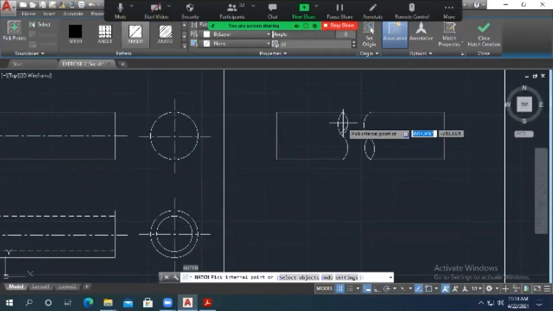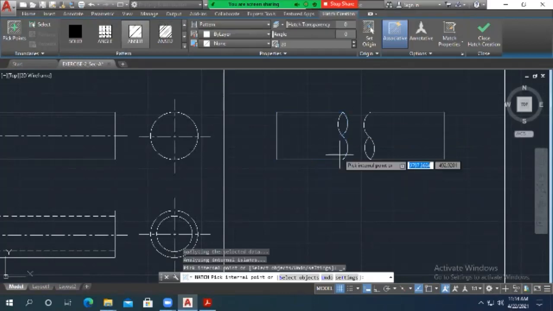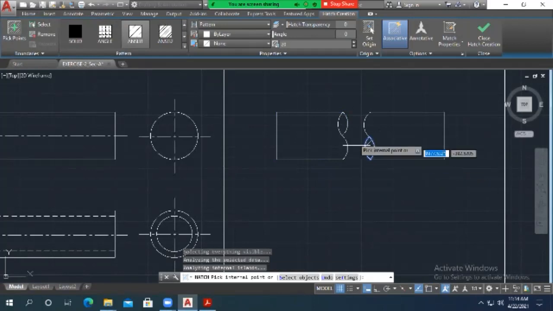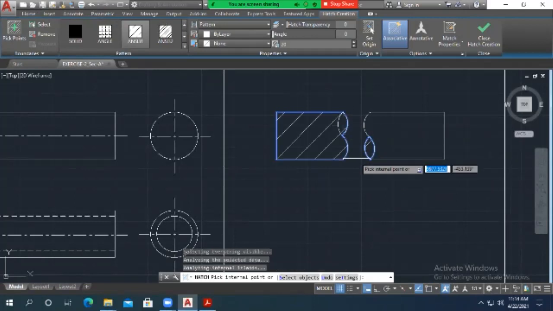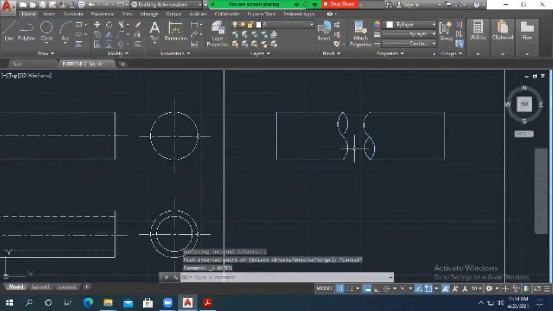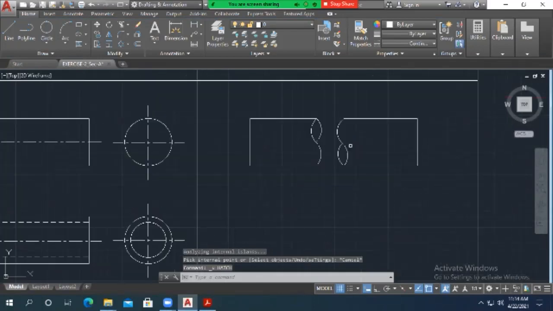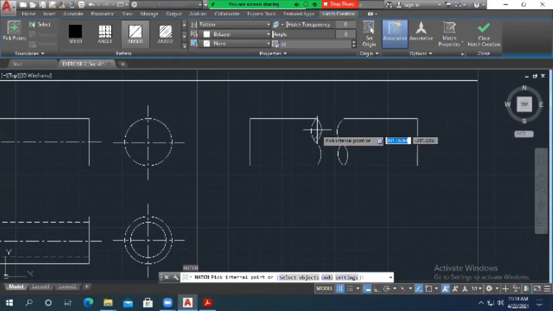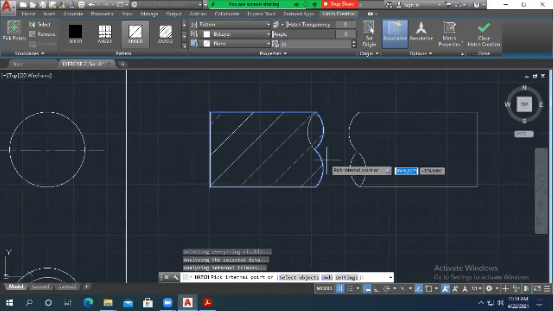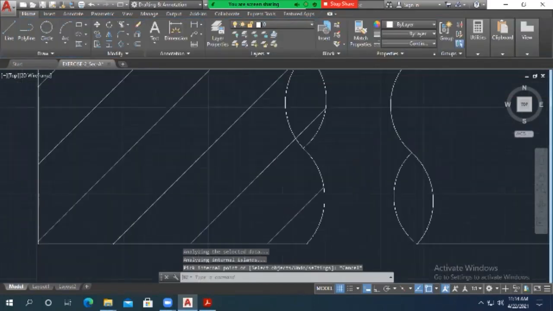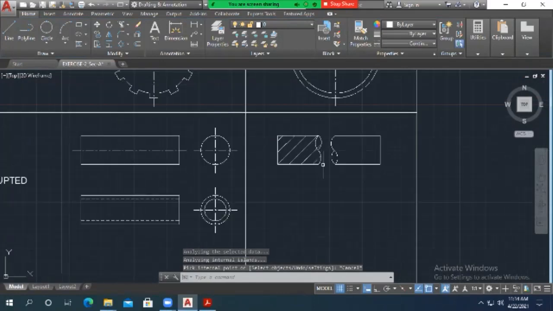Same hatch, but okay, it's very coarse. Why is it? Okay, here. Those two. What is happening? Hatch, enter. I think this is not closed. Is that what the problem is?